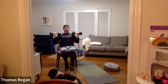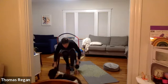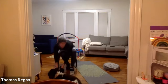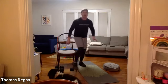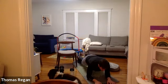And our third and final exercise of this circuit is to strengthen that core. Once again, I want to come to a forward forearm plank, and I want you to hold that plank for the whole 30 seconds here. Elbows and balls of the feet. We stick and hold that plank and we find that stillness. My elbows are down on the ground, my forearms, my wrists, my fingertips are all down on the ground. Just the balls of my feet are on the ground as well.